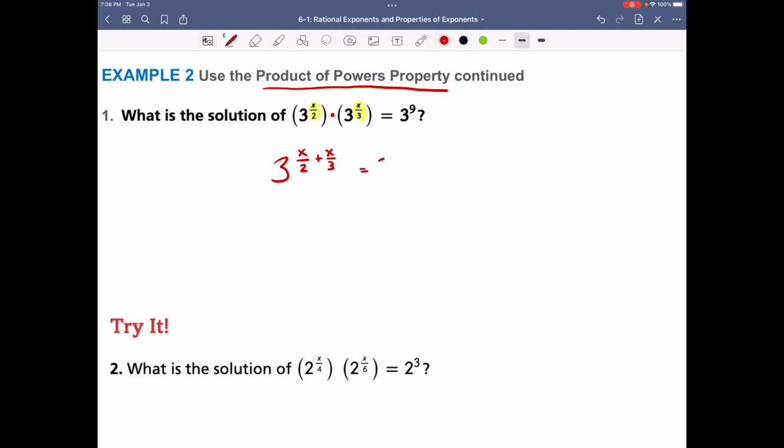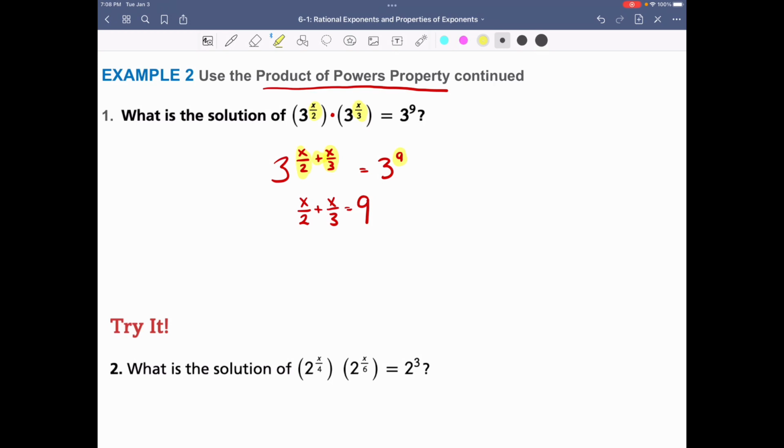And that's going to equal 3 to the 9th by just bringing this part of the equation down. If you notice, both sides have 3 as our base. And so, since we can get rid of the bases, this is a property of exponents or powers, and we can just rewrite it as x over 2 plus x over 3 is equal to 9. So the 3's canceled out and we're just left with adding the exponents. That comes down, and then the 9 comes down.